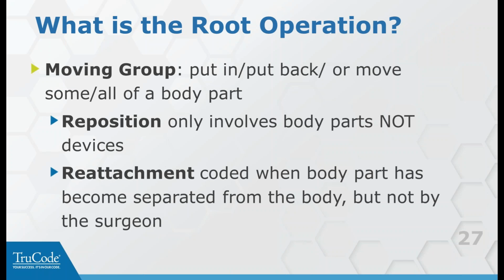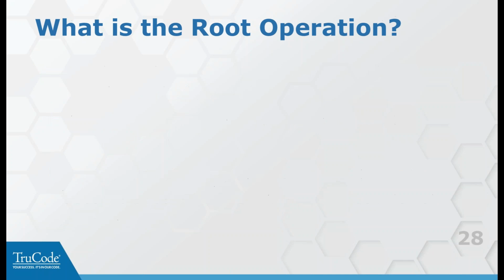The moving group is where you put in, put back, or move some or all of a body part. And that includes two things, primarily: reposition and reattachment. Again, important to understand that reposition is only involving body parts, not devices. And reattachment is coded when a body part has become separated from the body, not by the surgeon, but by some accident or injury or something like that.